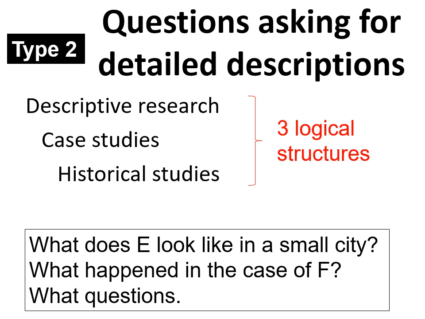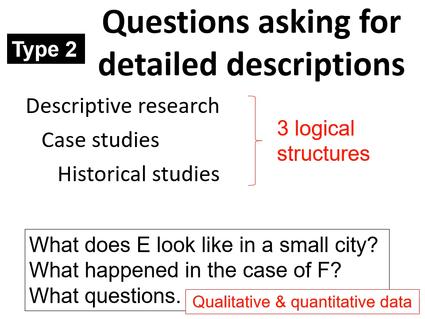Or what happened in the case of F? So what happened when free ice cream was distributed? Or what happened when a dog park was closed down? Or what happened when students had to learn online? These are all what questions, which I suppose is slightly better than calling them do questions, but that might help you keep in mind what these have in common.